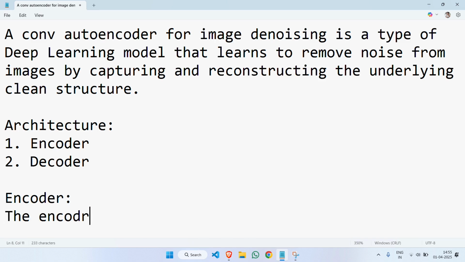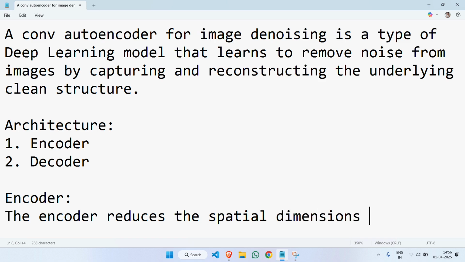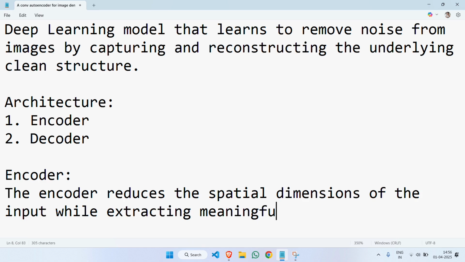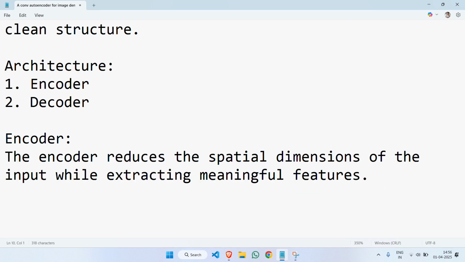The encoder reduces the spatial dimensions, that is nothing but height and width of the input. Here our input is image, while extracting meaningful features, and this returns a low dimensional latent representation that captures key image features.